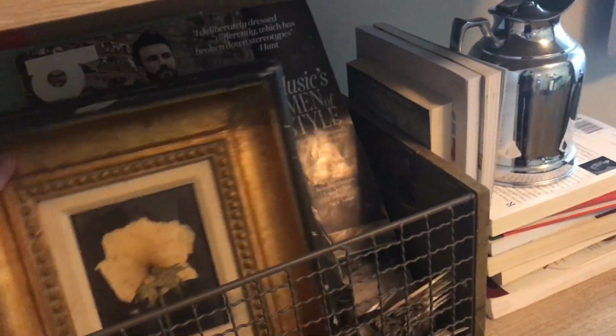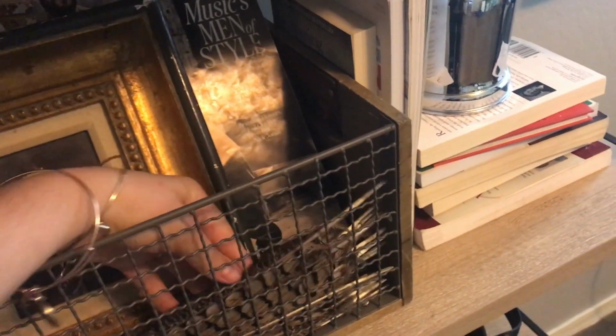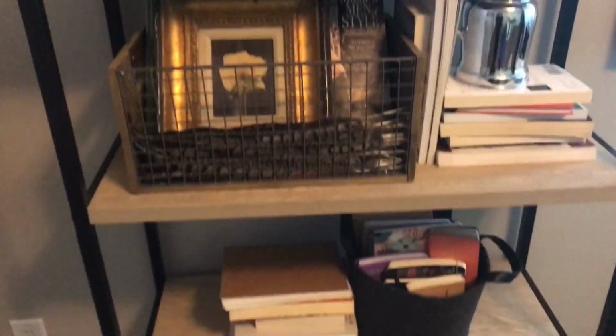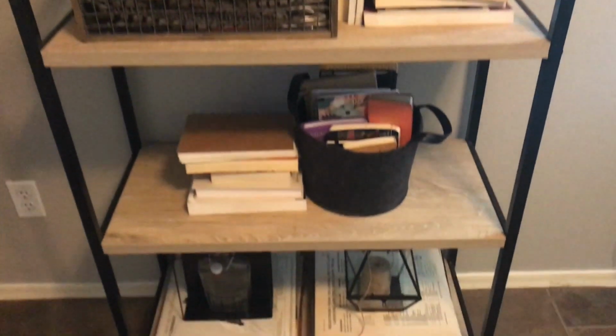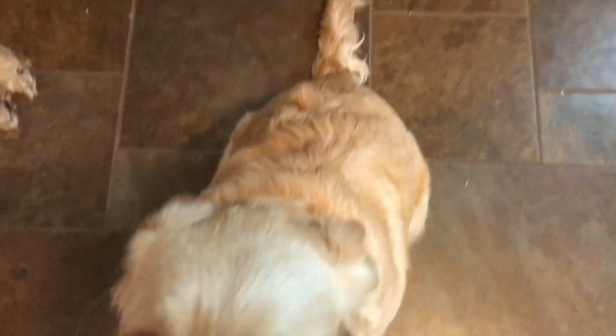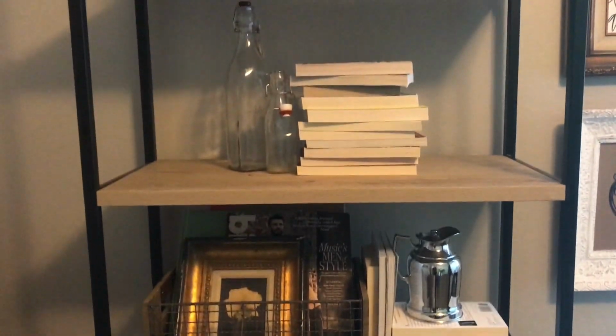Here is a bookshelf in my office. Bookshelves are kind of tricky. I put a whole bunch of feathers in here because I had them. Just to show you, you can put pictures, feathers, anything in baskets. I always like to pair them with books since it is a bookshelf, and as you can see, my bindings on the books are all facing away.